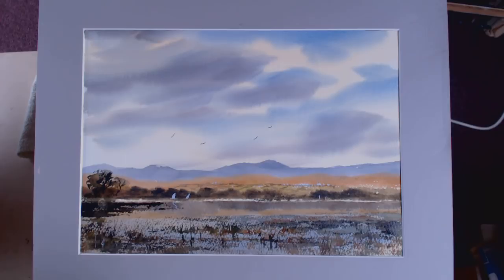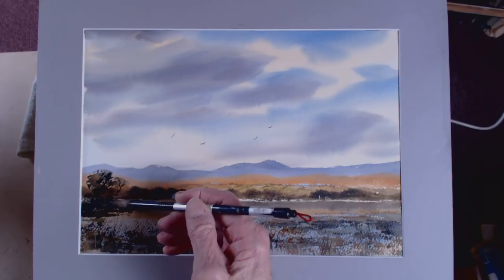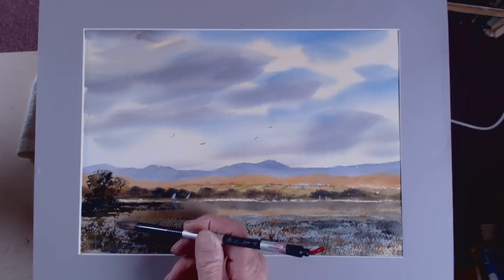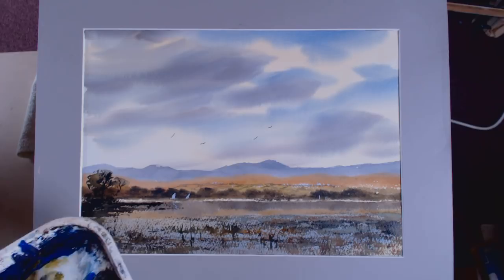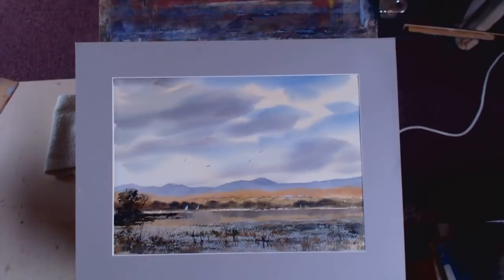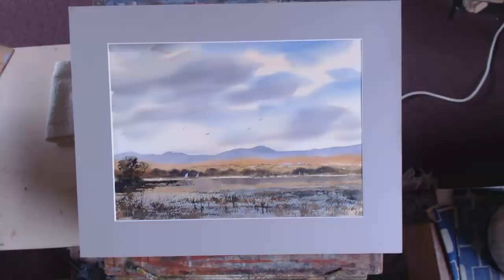Ooh, dear. That's not dry, is it? Okay, well, let's have a bit of. Right, okay, that'll do. I like the shape of those two. Could have been perhaps a little bit bigger, but I want to give a bit of distance. Don't like the shape of that sail. I'll just take this up a little bit. Well, there we are. Put a bit more brightness. Yeah, I think that's okay. I think the raw sienna doesn't show up too well.